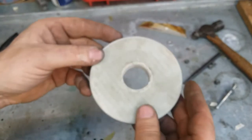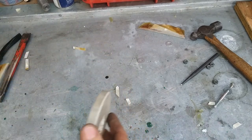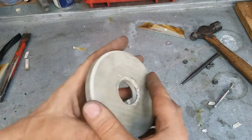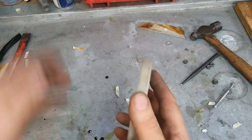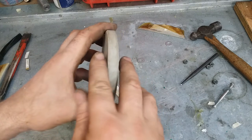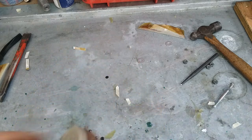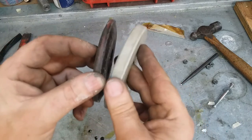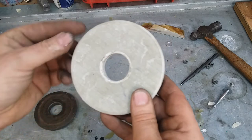Well, there we go. This is about as done as it's going to get. I took a triangle, three-cornered, yeah, I'm getting slap happy, a TCMT cutter on a 30 degree bit and put a 30 degree chamfer on either side of this. I know that this is not a 30 degree chamfer. That's more of a 60 degree, but this will wear its own clearance in. I'm not worried about that.